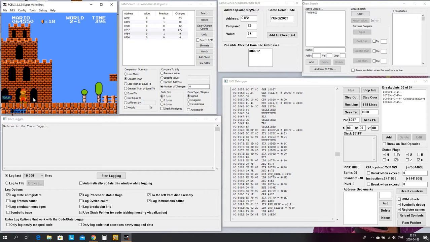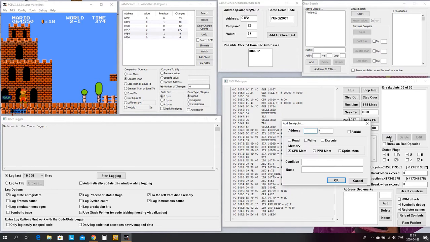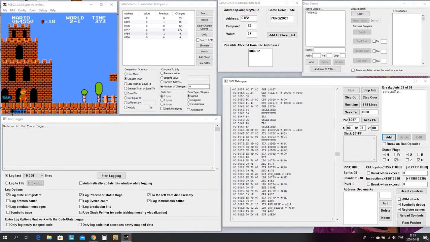When this is 0, then Super Mario is Super Mario. I'm going to delete these. Add 0754. Right. Disable that.